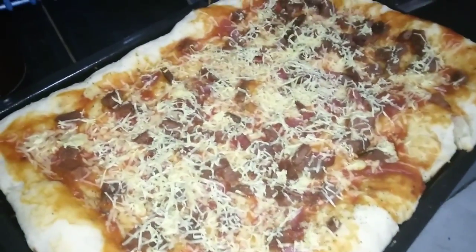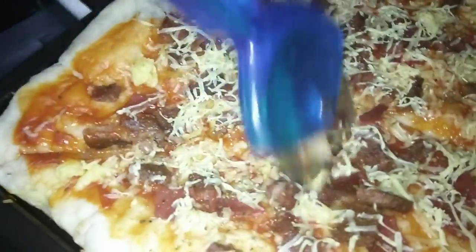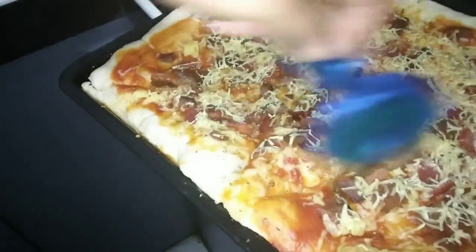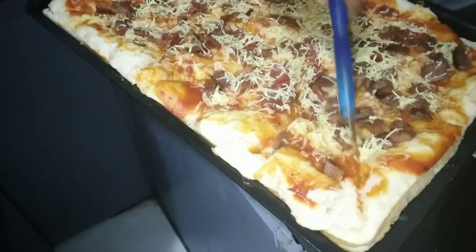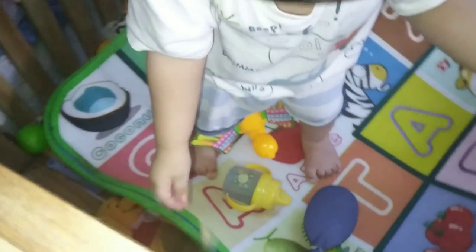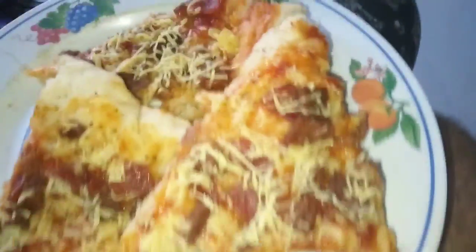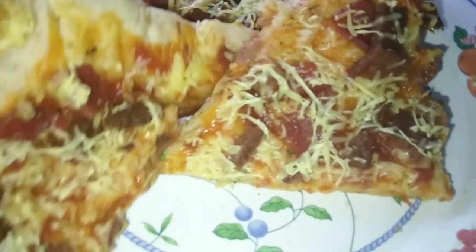So it's ready. So she will cut now. You have the roller? She cuts with the roller. Also the baby likes to eat the pizza. So we try now the pizza. The baby also, they like to eat pizza.